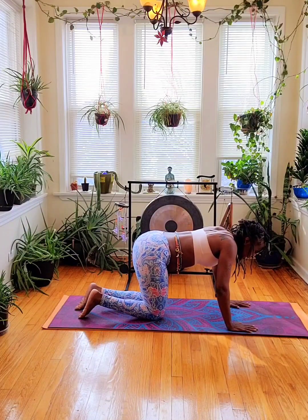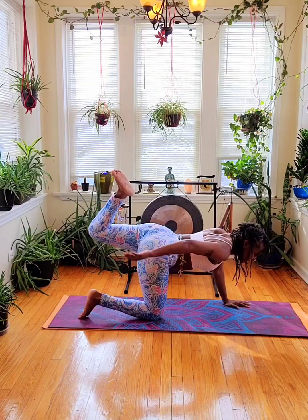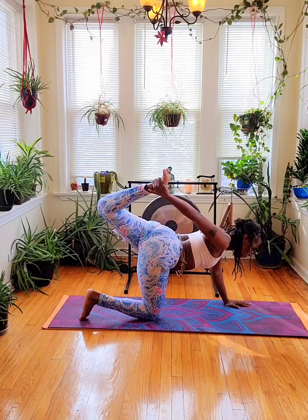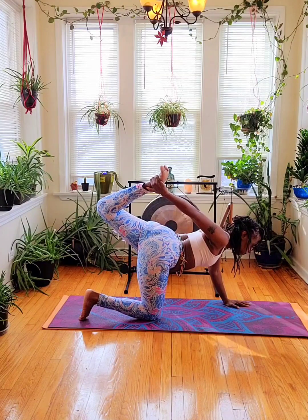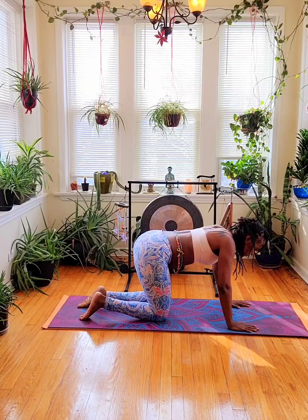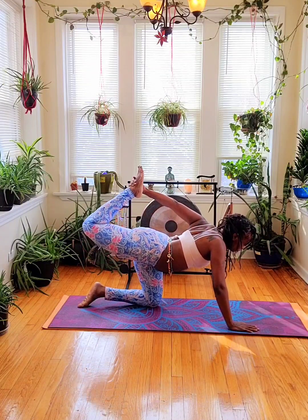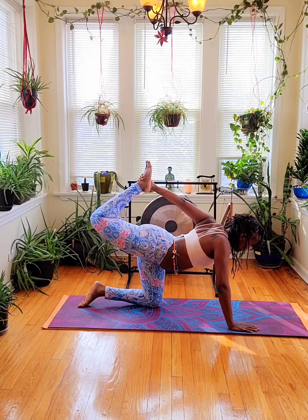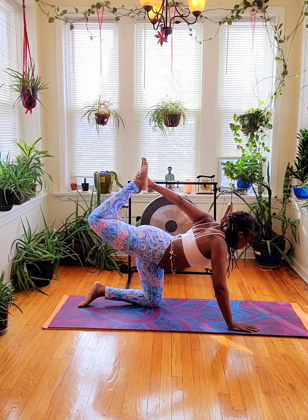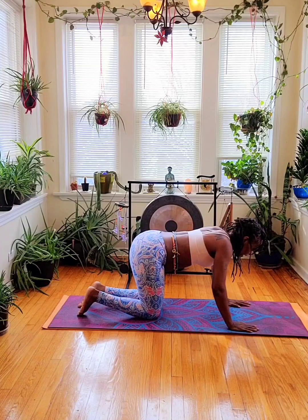Then we'll get the opposite side, extending this left knee into the air. Staying grounded on that left hand, grabbing with that right, extending up into the air. And release. Then we'll get the opposite side again. Grabbing a hold and reaching up. Really stretching our body today. And release. Opposite side again.